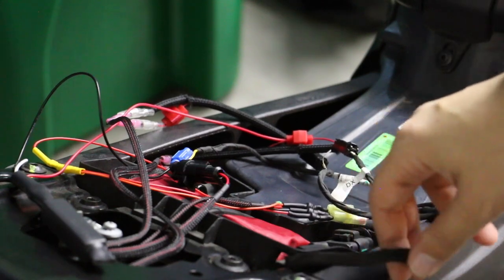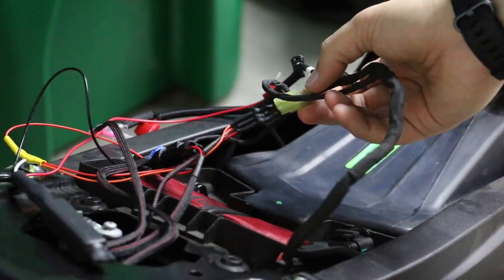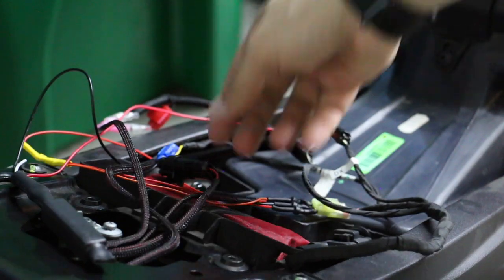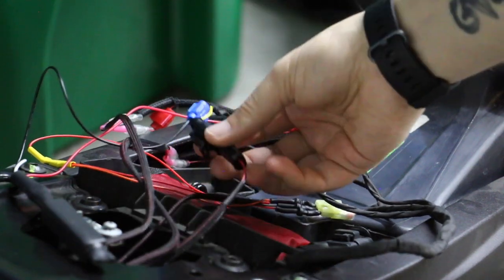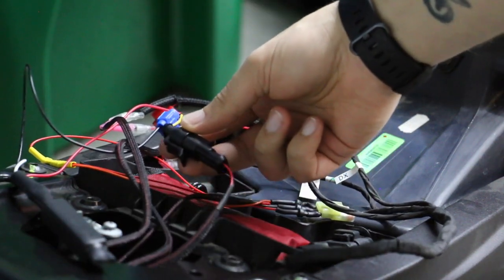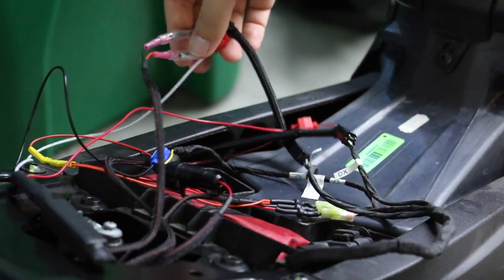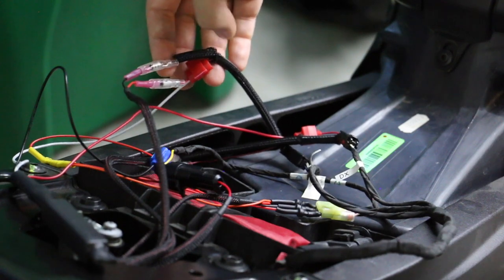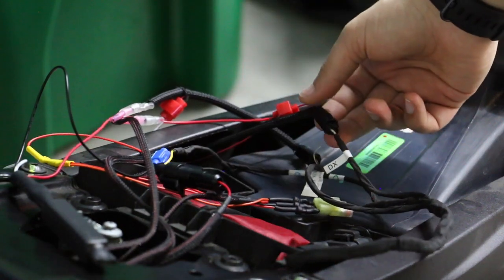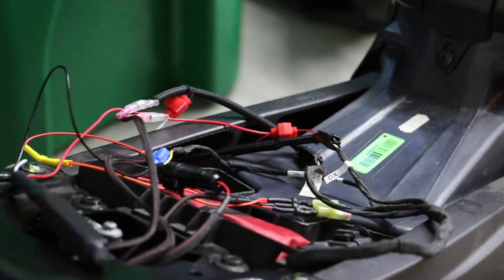A couple things to know about scotch locks: they're the worst thing you can do to a wire. You always want to splice or use proper connectors because you can waterproof those. Scotch locks can split the wire after vibration. I bought a used Ducati 696 wiring harness, which came with these connectors. The license plate connector was already cut, which I wanted anyway, so I spliced wires into there using super seal connectors for the turn signals.